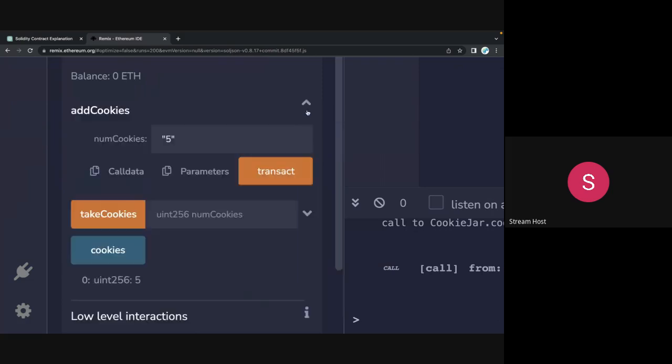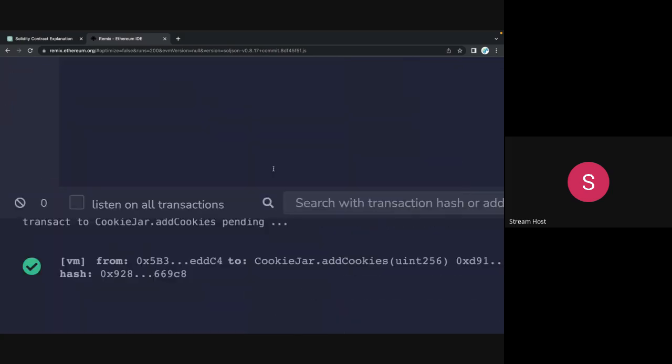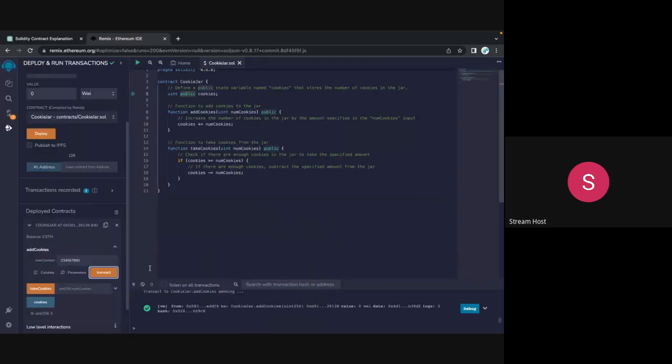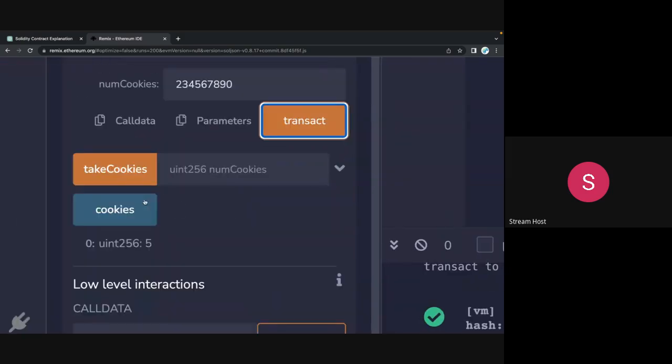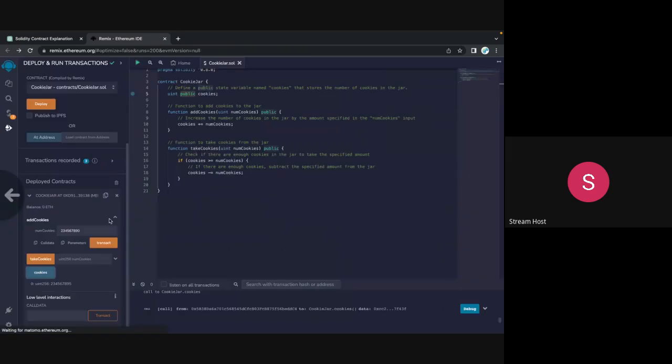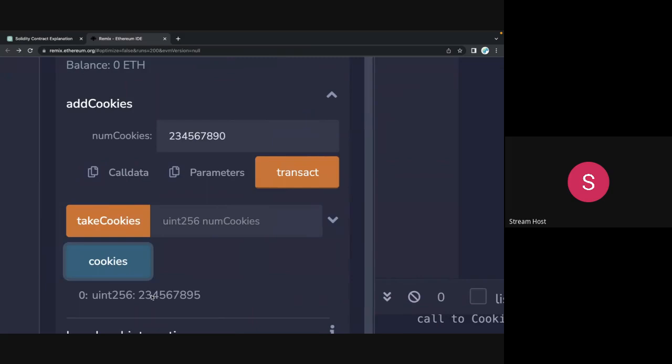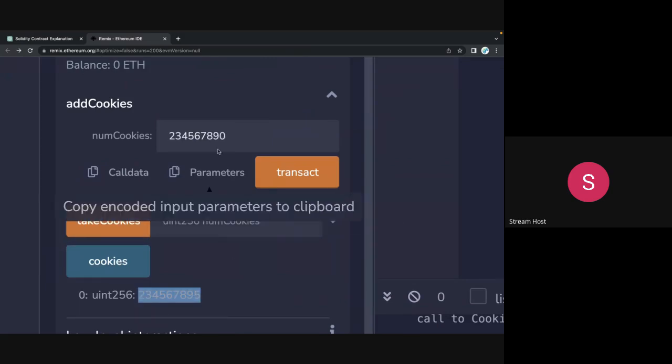Now let's add more cookies. Let's add a bunch of cookies, right? Sorry, how many cookies do we have? We have this amount of cookies.